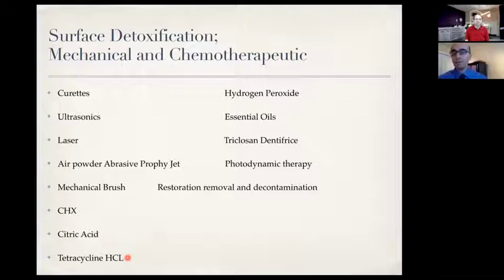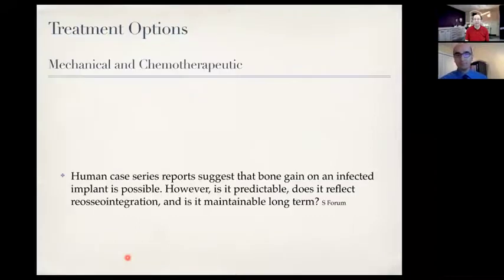We also do some cases with photodynamic therapy, like PerioWave, which is a solution that is activated by a low energy laser, which has been shown to produce radicals that kill the bacteria. But as I said, we always want to combine whatever we have, because we know none of these techniques or solutions or materials are sufficient on their own.